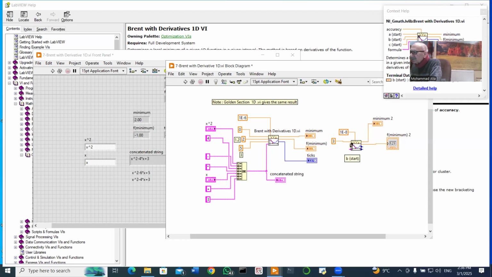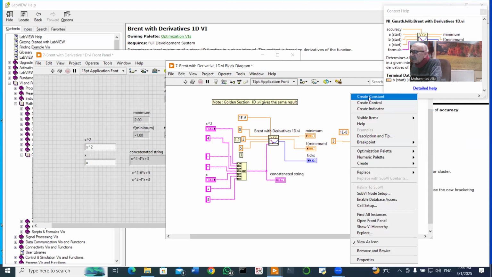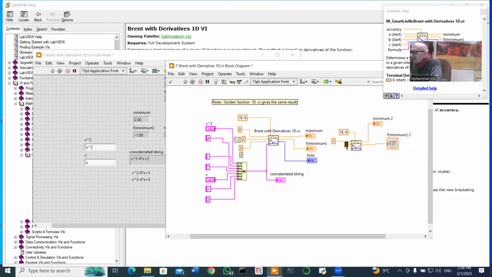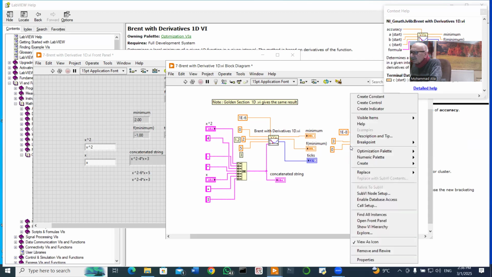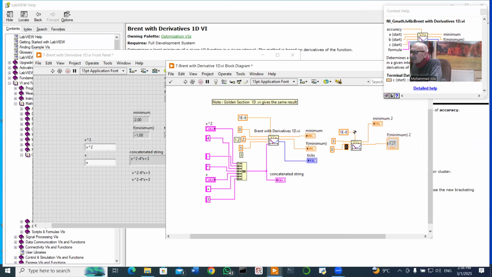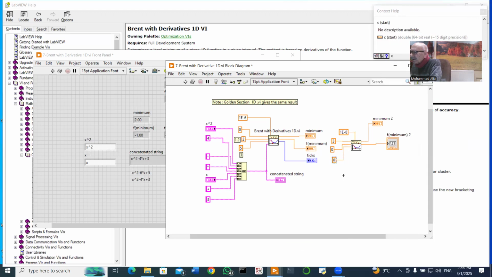For the middle value, I also create a constant and I fill it with another value. And the third value is also a constant and I fill it with the appropriate value. Of course, you can change these values here. If you write here, for example, 7, you can, and this is, for example, 89. So you can change this number 89, for example, again to 6 upon request as you want.